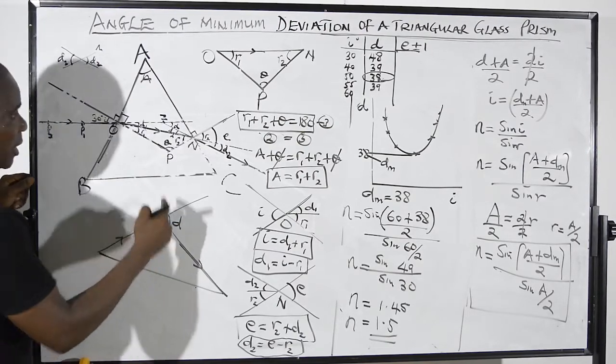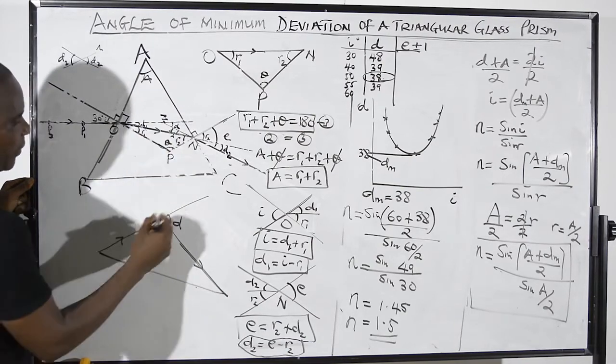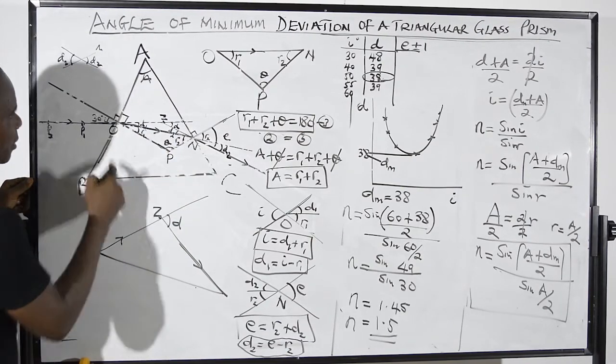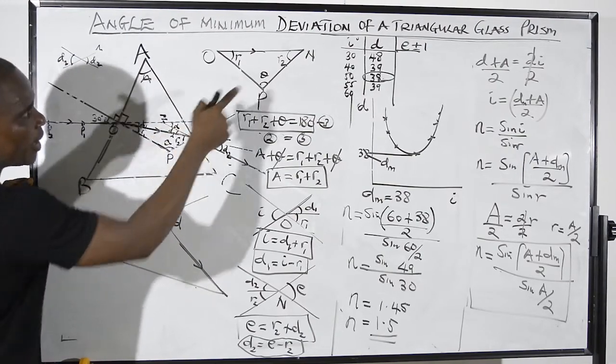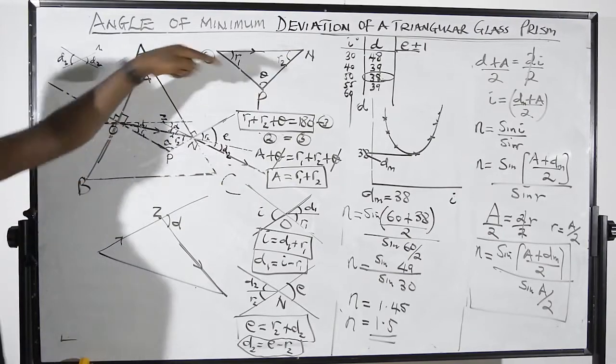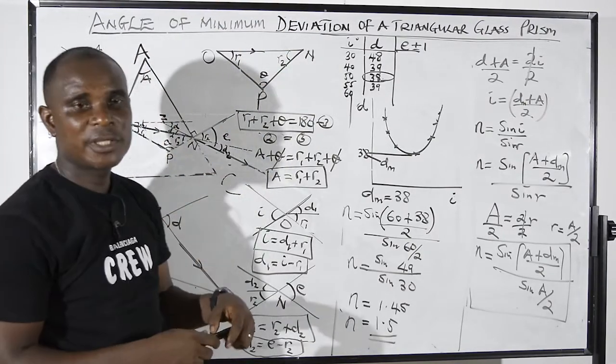So how do I measure that? It is to project this to meet this point. That is the point I'm trying to define here. That is a z. Then this other line goes right straight there. So this angle here is what you are measuring as the angle of deviation, and the smallest of it is what is called the angle of minimum deviation. So you must be able to do this experiment on your own now.